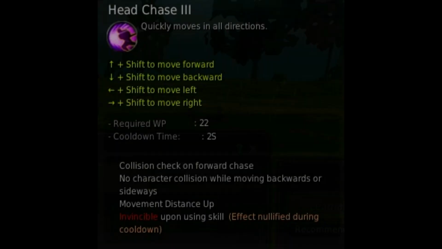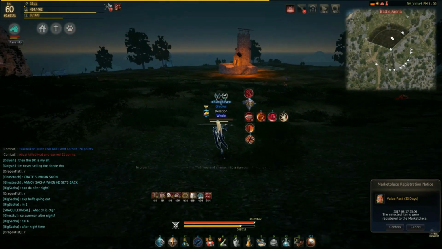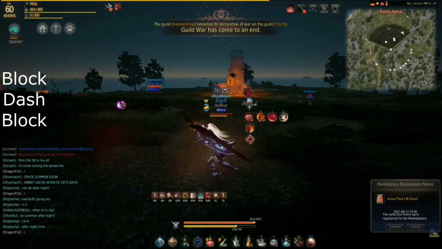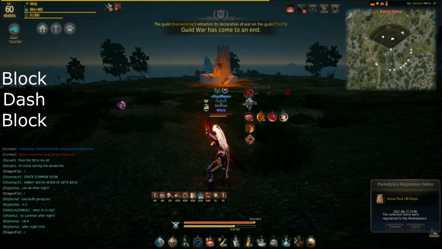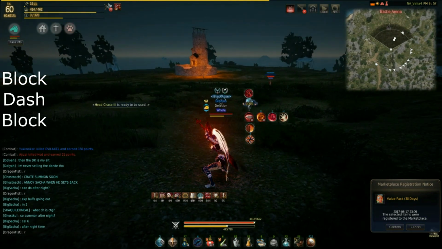The key here is to really understand head chase. It is a skill that has iframes during the animation, but not from the start or the end. Suffice to say, because of this, simply dashing away will do one no good if the lingering super armor buff is not active, for a stray CC could very well end your life.